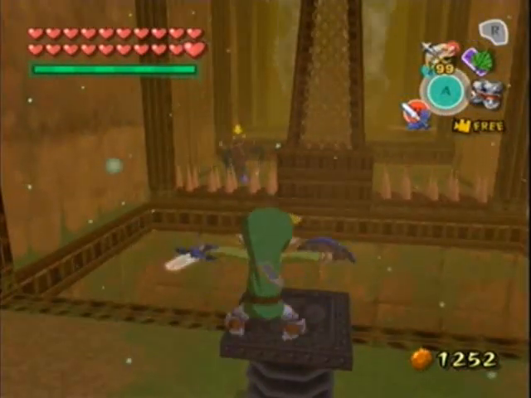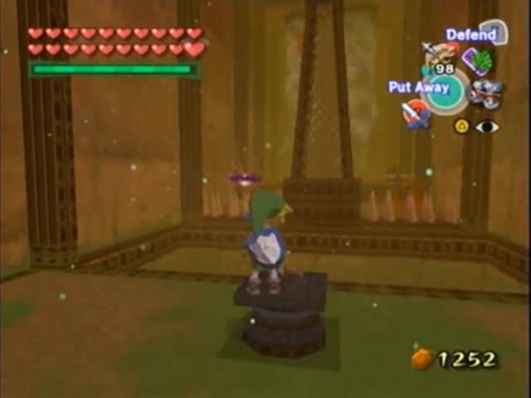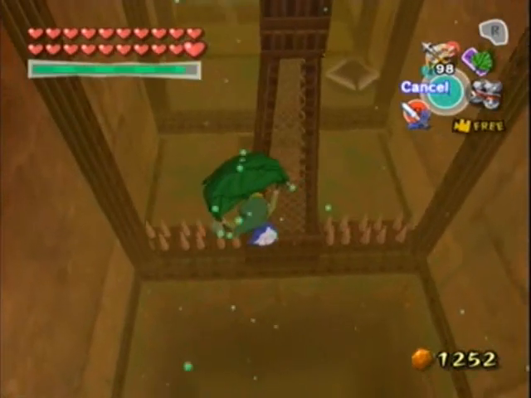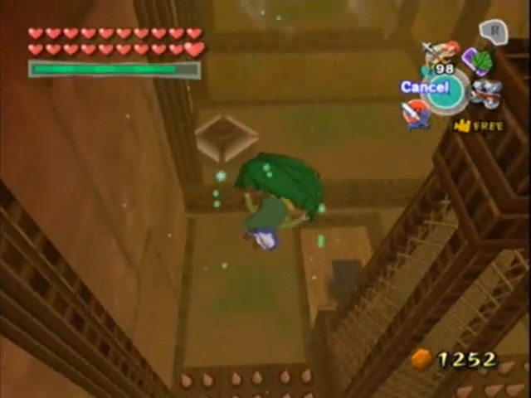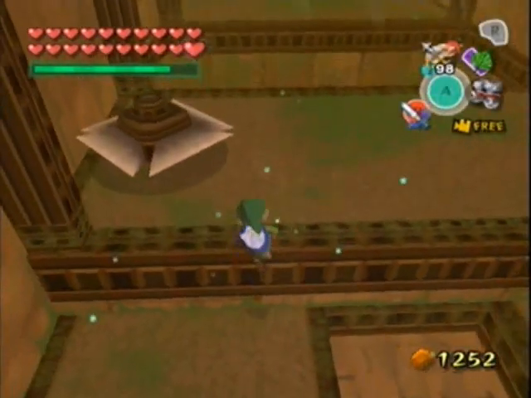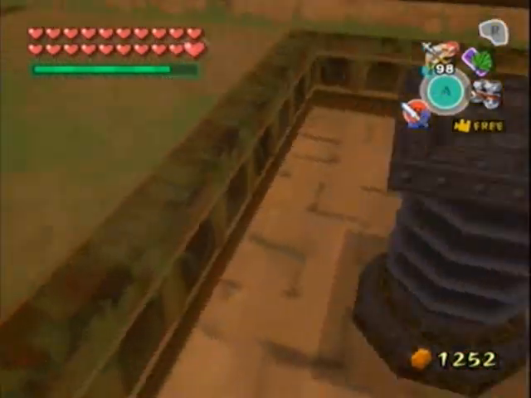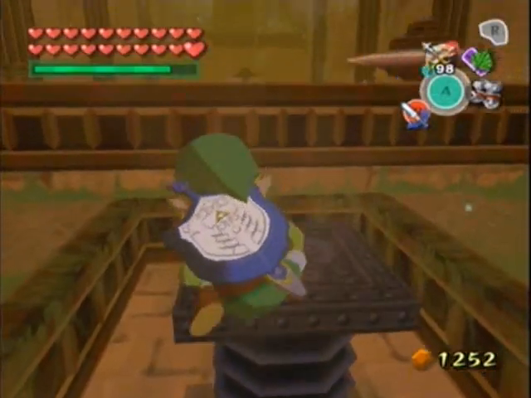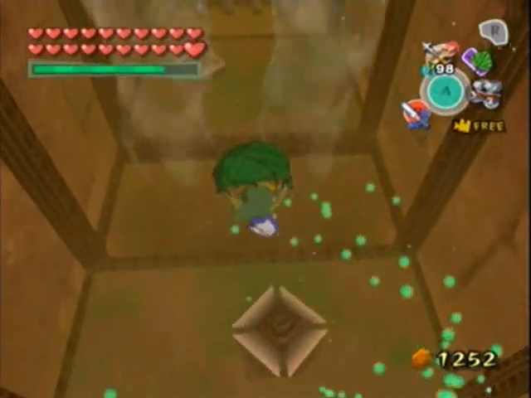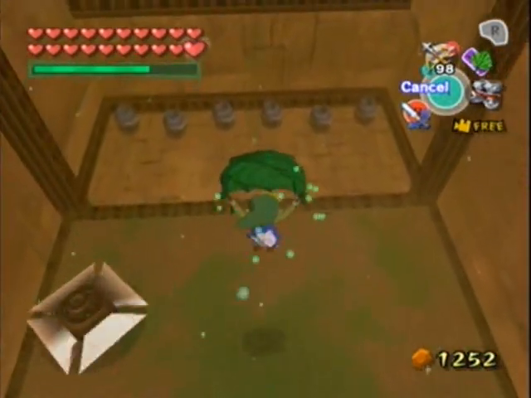Okay, now, you know what, I'm just going to... shoot you with a fire arrow, that works. Okay, now let's just do this. Go over here. Okay, now we have this gap, and if I'm not thinking, you have to fly between those blowers in order to pass this room. I'm not sure, but I hope that I'm right with that one. Go. Just between those. There we go.